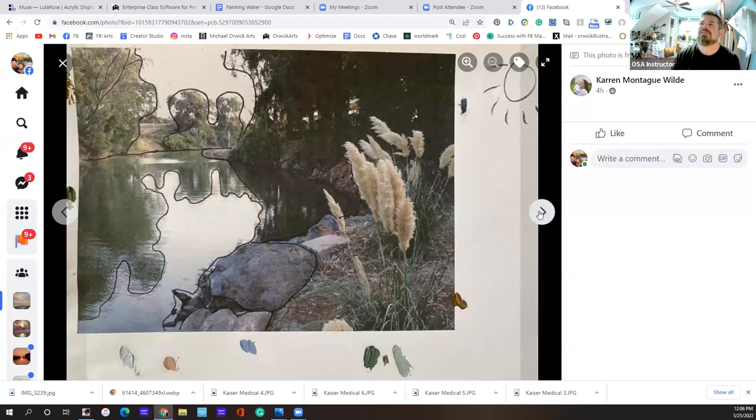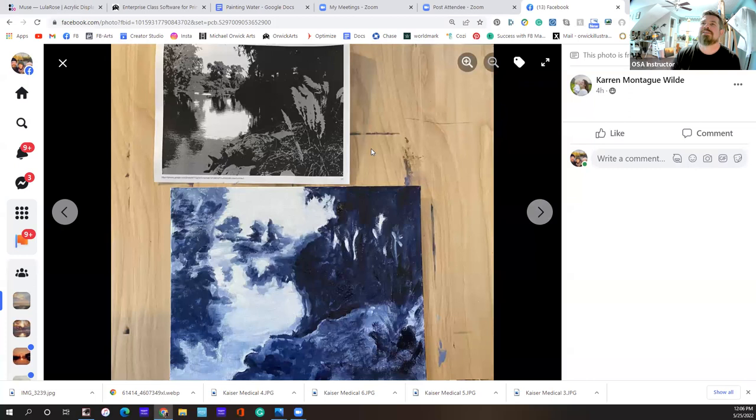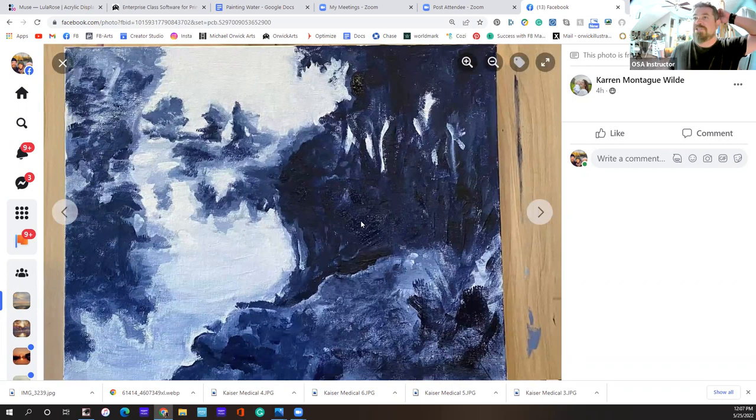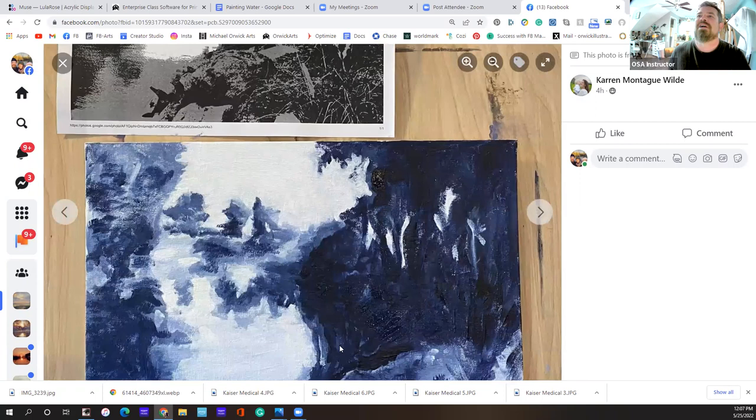All right. So, very nice. So you turned it into a kind of a NOTAN or a value study on your phone. Yeah, like tree value. Whatever you use. Very nice. And then your beginning of a value study and kind of giving your structure and design. Way to keep everything nice and abstract. Kind of messy, abstract design.